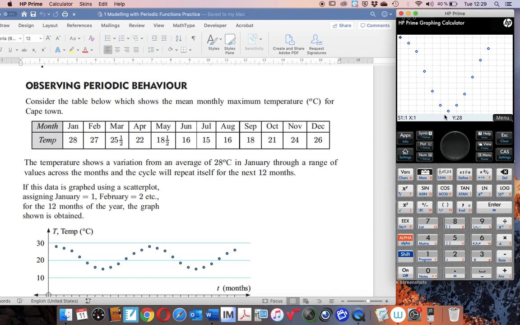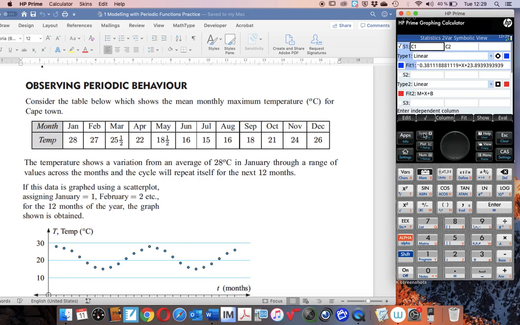Okay, so you've built your equation, you've got your amplitude, your period, and all this stuff. In order to put your equation in, you go to the symbol, and then make sure that this is ticked off. This is important, and that you've got your C1 and C2. If you need to, just type right over it, you can go to alpha, C, and then 1, and make sure that that's there. And then it's going to give you a whole bunch of choices. So this is the calculator asking you, what kind of an equation do you want me to give you?